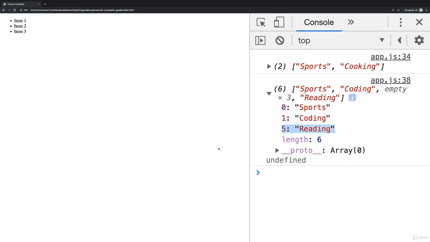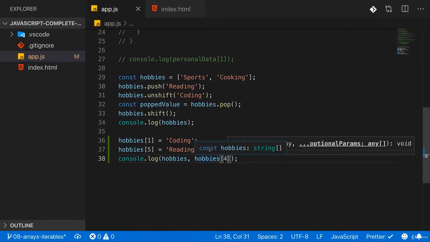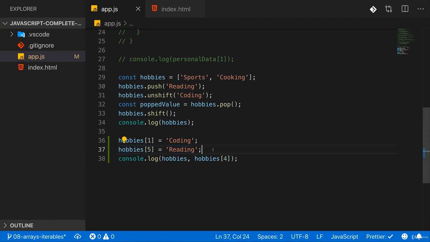Adding something at an arbitrary index number where you then deliberately or not deliberately have empty spots in the array, that's not something you want to do in 99.99% of cases, I guess. So this is rarely used. Still, it's nice to know that you can directly target indexes which don't even exist and assign values to those.